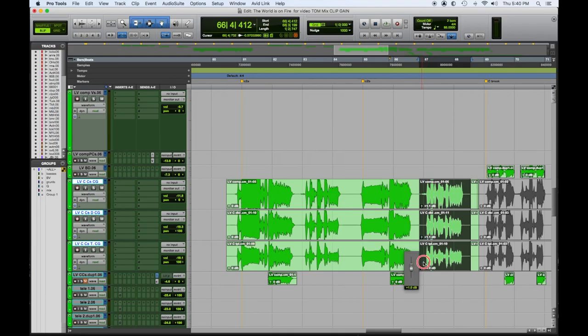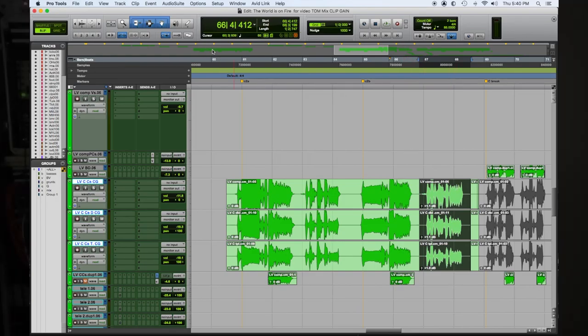You can have a really nice static mix to play for your client or listen to for a while till you make decisions. In my case, a lot of times I get a good static mix and I might just pull it all down and start over real fast. And if I have all this automation, I have to try to undo it or trim it, and it really creates way more work. So use clip gain to balance your levels before you automate.